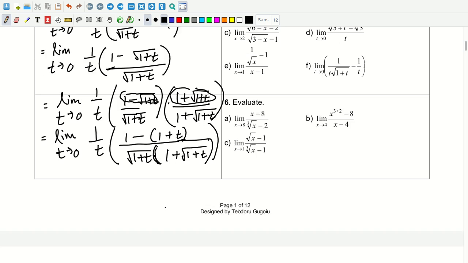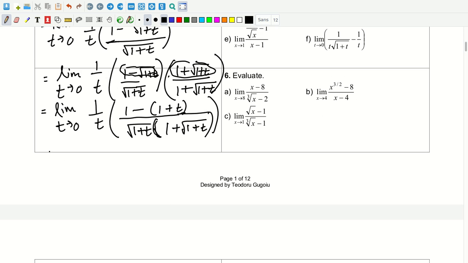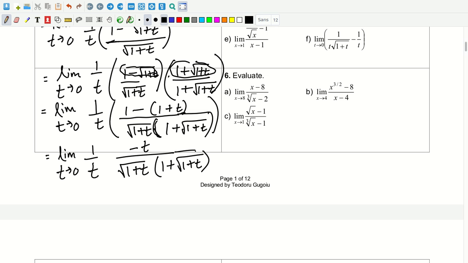Okay, so I'm going to dip a little bit over here, and I'm going to work on the problem. So limit as t approaches 0, 1 over t. Notice what I get on the top. 1 minus 1 is 0, so the 1's are going to kill each other. But if I factor in the negative, I get minus t in the top. Great, so I can cancel the t's. Okay, let's see if that does anything for us. 1 plus t, I think it will. I think it'll save our butts.